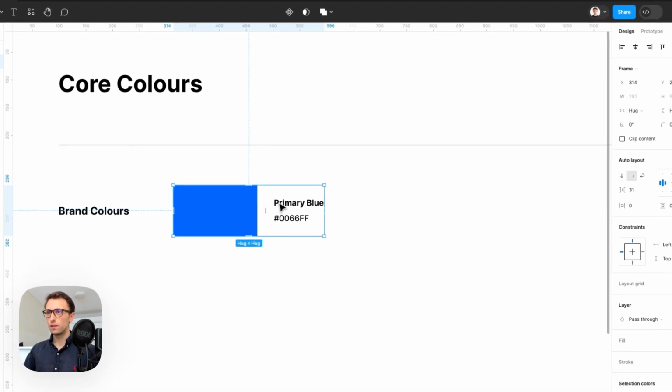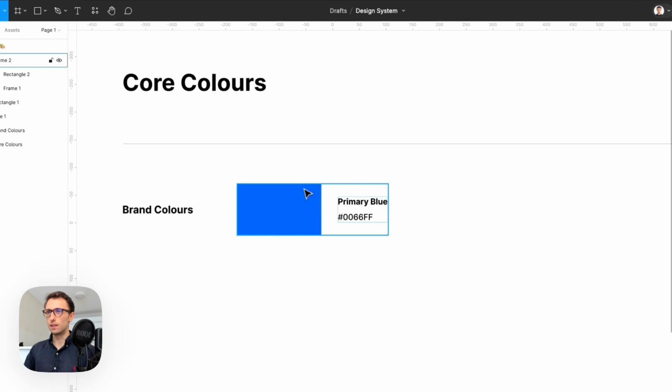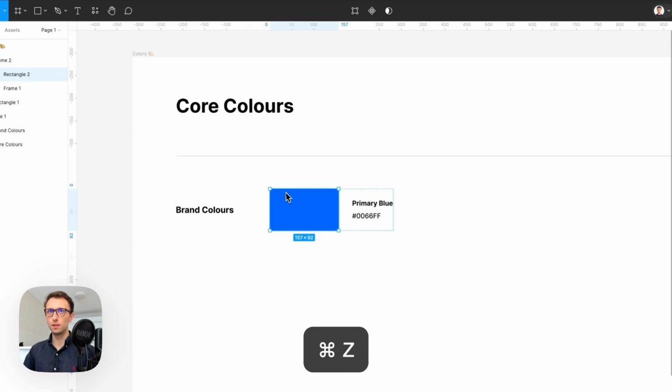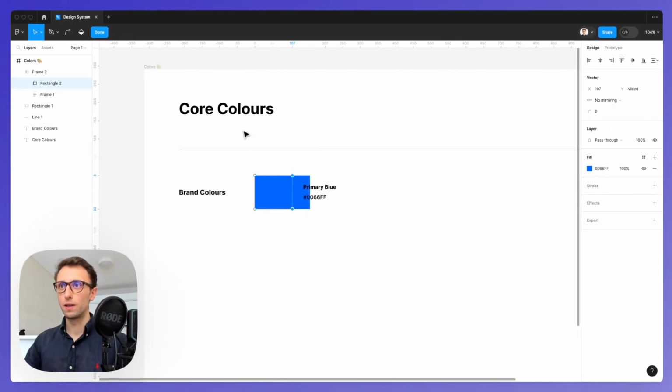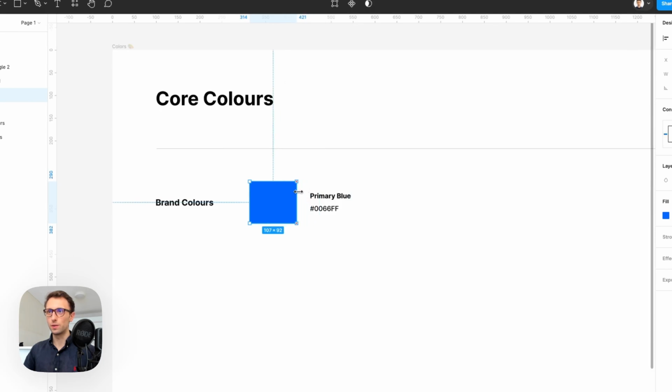Now at this point, one thing that we can do is to sync up the color according to our needs. But before we do that, I'm just noticing that this one should actually be smaller. And here we go with the auto layout.